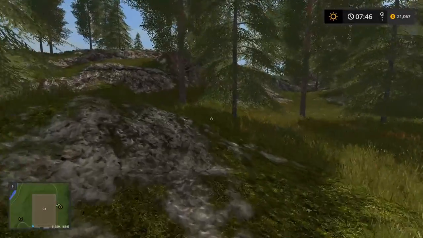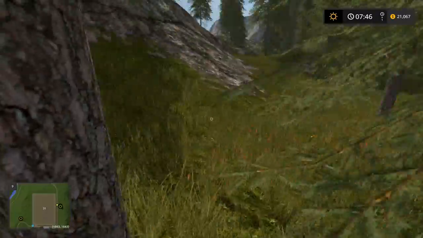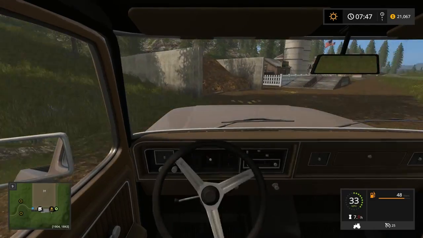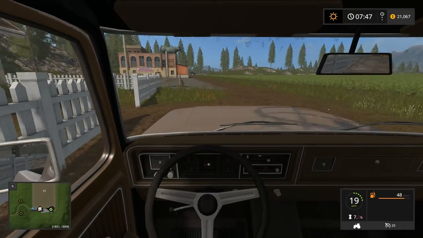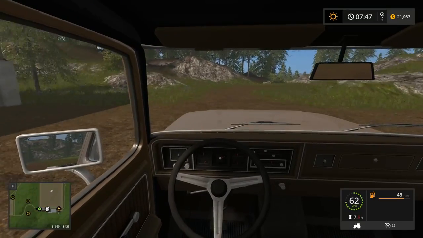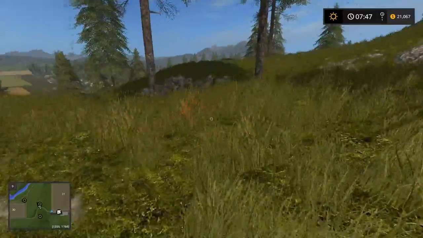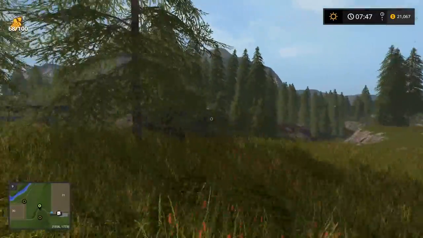Let's see, like this. Yeah, right in here. So behind a tree, right? No. Okay, right there behind that tree. Okay. Oh, stuck on the fence. There we go. There. 68. Man, we were getting close.